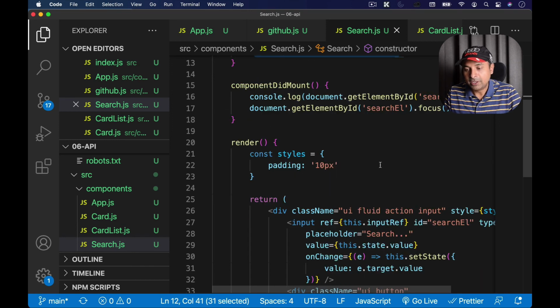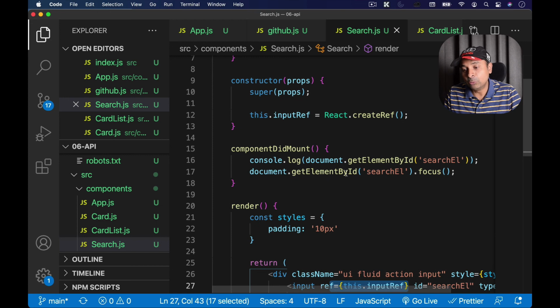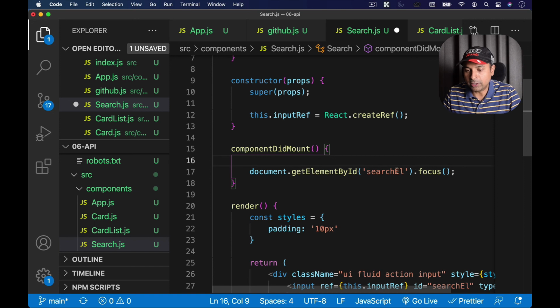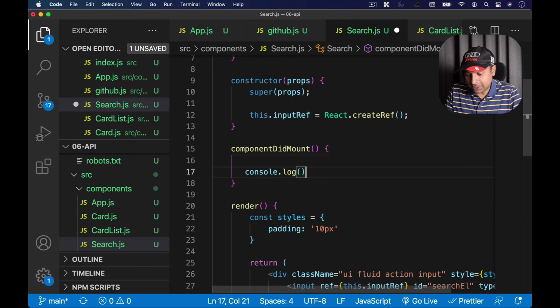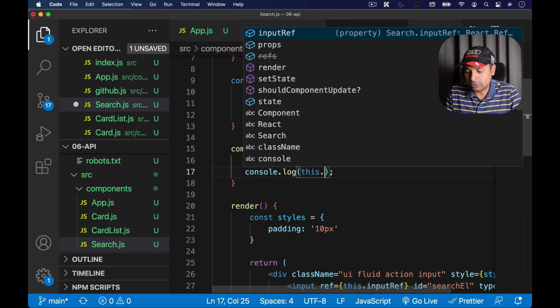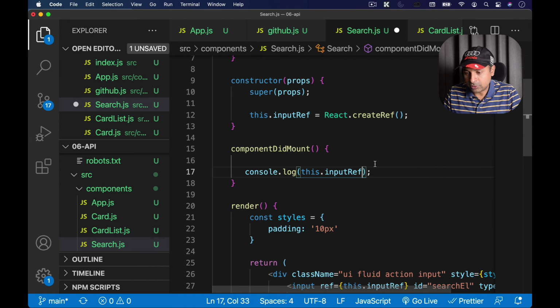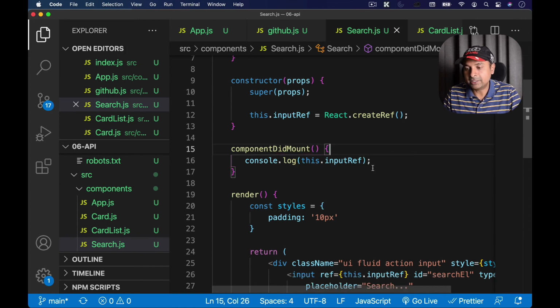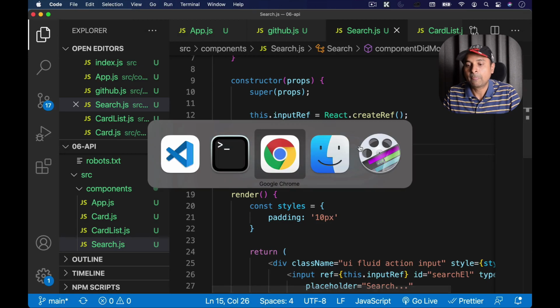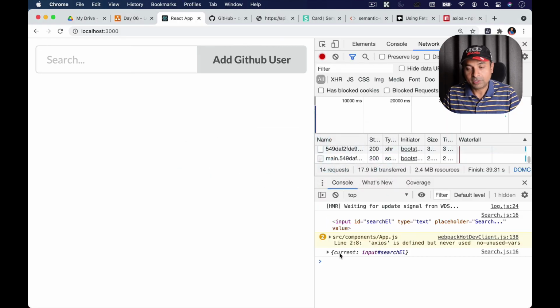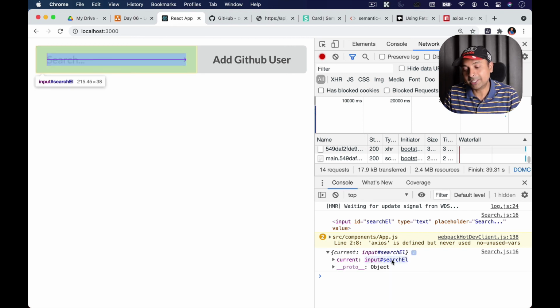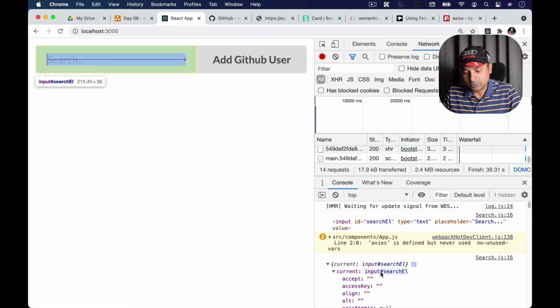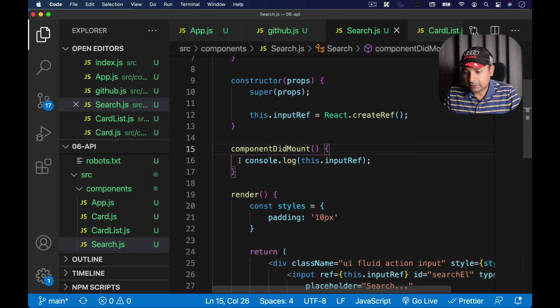So create a ref and then assign that ref, and now I'm going to use a ref to do this focus part. First of all I want to show you how you can access that ref. You can write console.log and we will see that input element we can refer to here. I'm going to write this.inputRef and just do console.log, and let's see if we can get access to that input element here. See that? Inside that ref, we have something called the current object, and inside that current, we have this input. We can access the input here.